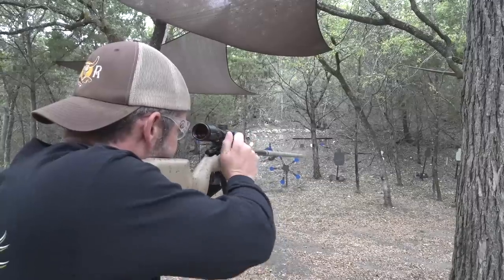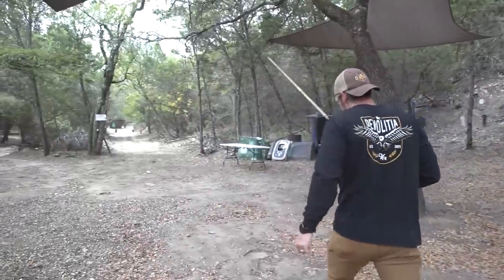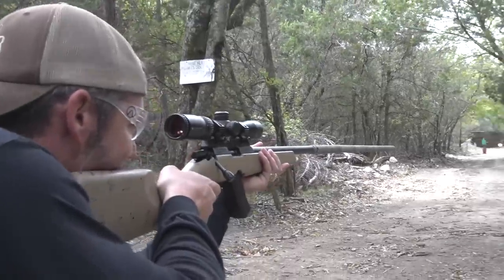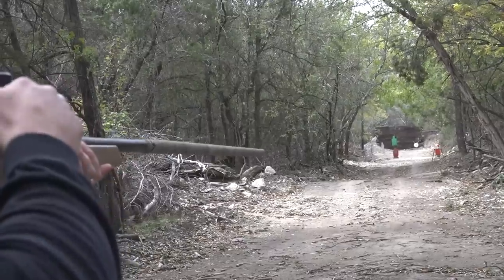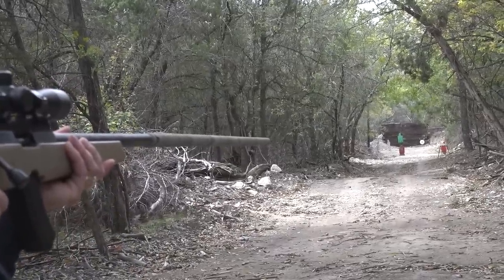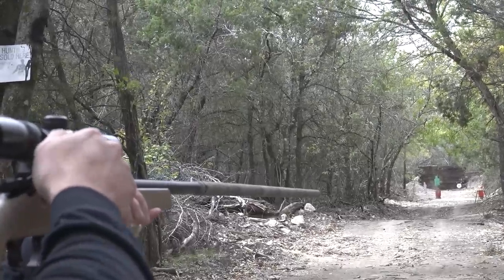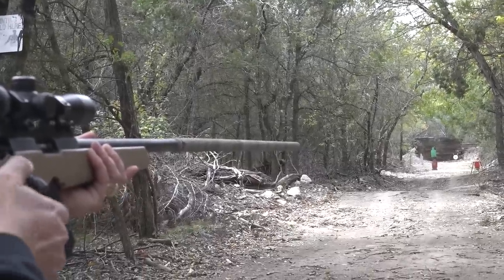Now they're all going pretty straight. Let's see if we can hit long range with this thing. We got 100 yards. I can see the suppressor way out far in my scope. That one hit 6 feet low. That one hit 6 feet left.